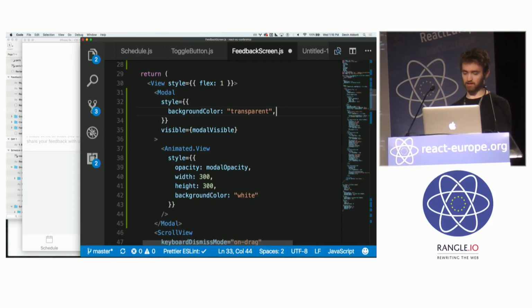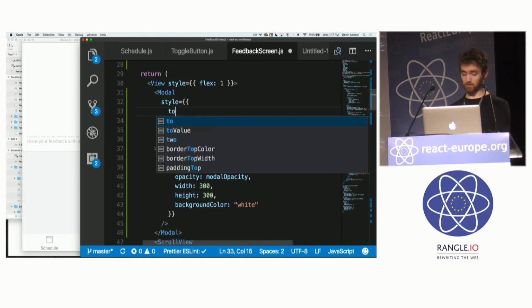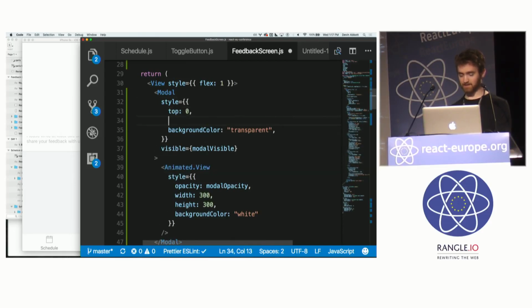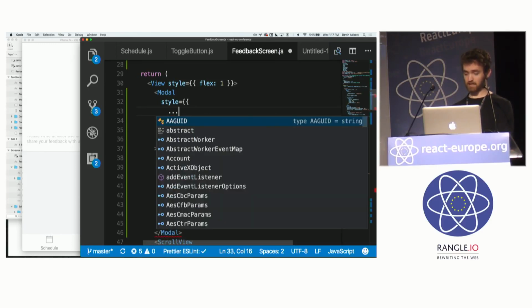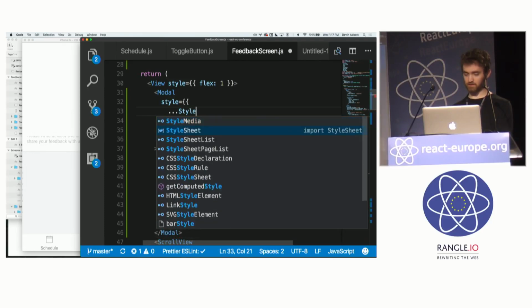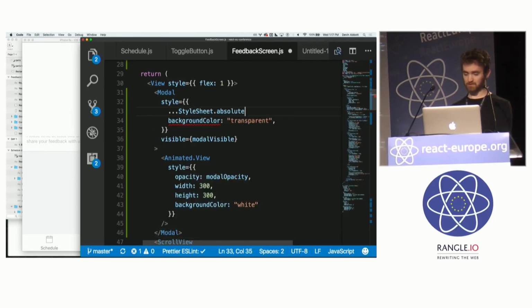And then also, here's a useful thing that I don't think we've talked about yet. There's a shortcut for making the style of an element that's supposed to cover the entire screen. So normally you would do top 0, left 0, bottom 0, right 0, and position absolute. There's a shortcut, which is you can take an existing object called StyleSheet.absoluteFill, and you spread it into your style with the dots.